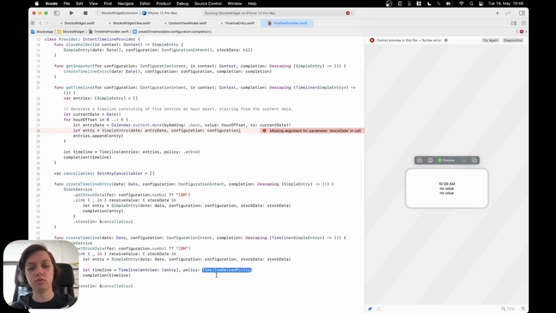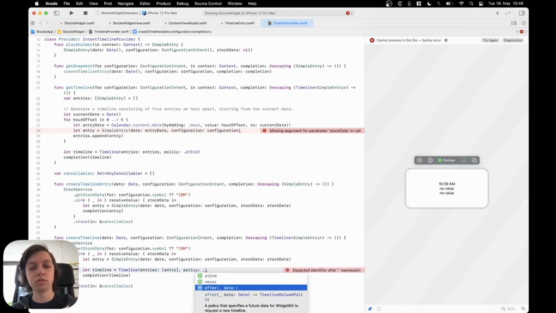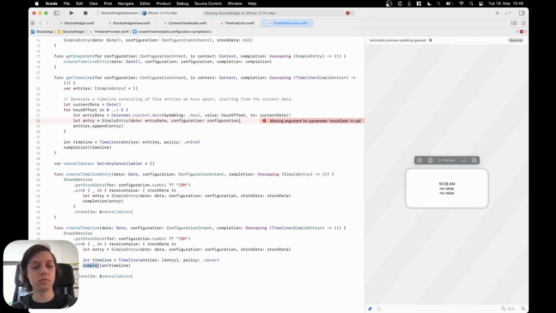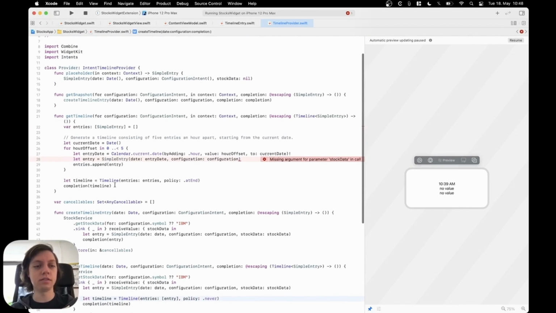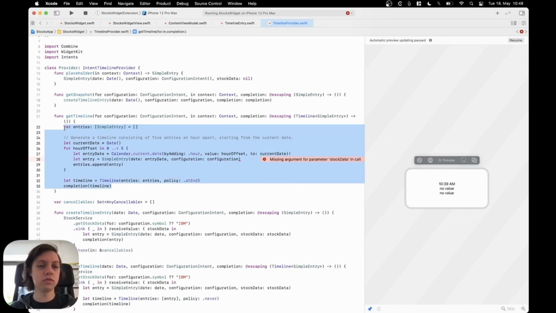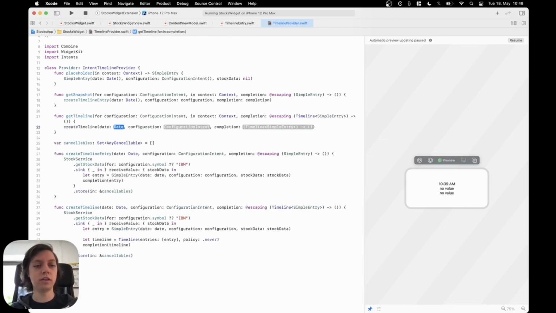And now there is a reload policy, and since we only have one entry, we actually don't need to reload this. So let's just say never. Then we can call the completion block with the timeline. And this now enables us to scrap all of this code in the getTimeline function and just call our createTimeline for the current date with the given configuration from the timeline call and with the given completion handler.